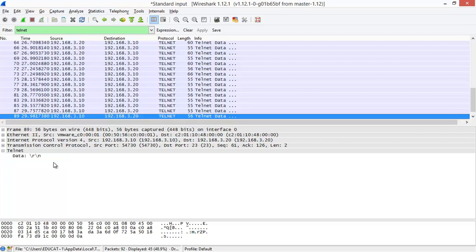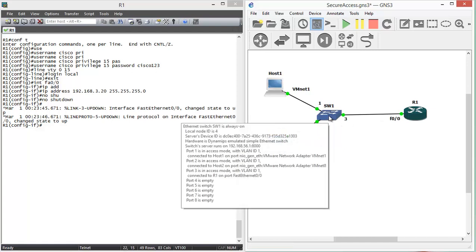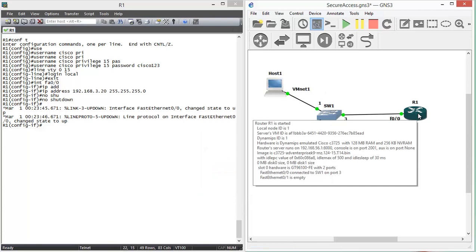CISCO123 and again enter. You see, this is sending the packets in plain text mode. I sniff the packets from switch 1 and router 1, which was from host 1 to router 1. And anyone in this network could sniff the packets in any way with different methods that are available in networks, could sniff the packets which is transferred between the management station and the network device, and see that and understand the password which is set on this device, and security breach is completed.